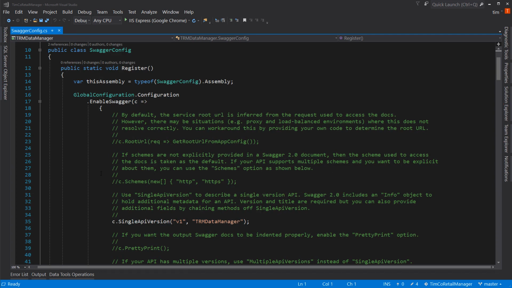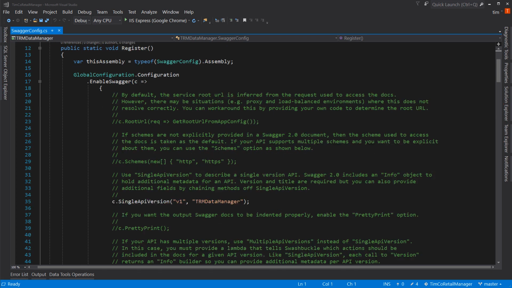So they've kind of documented for us in a way that allows us to easily make changes. For example, calling it TRM Data Manager isn't the greatest, but it technically is the name of my API project. So let's call this Timco Retail Manager API.